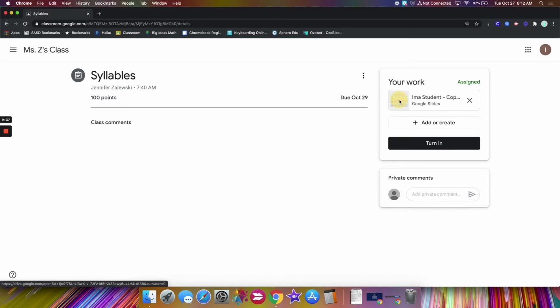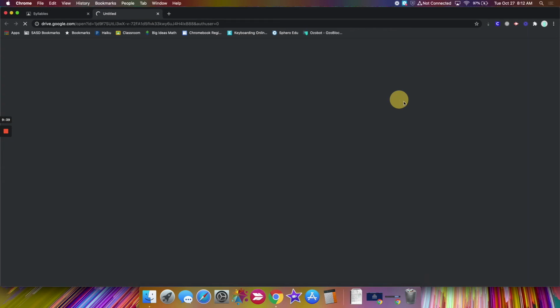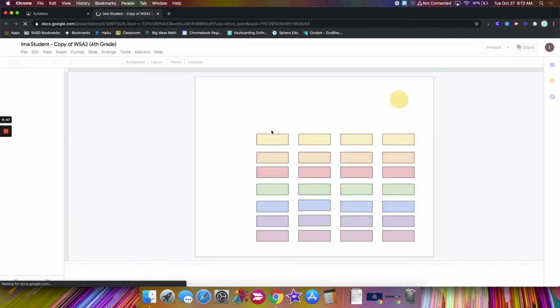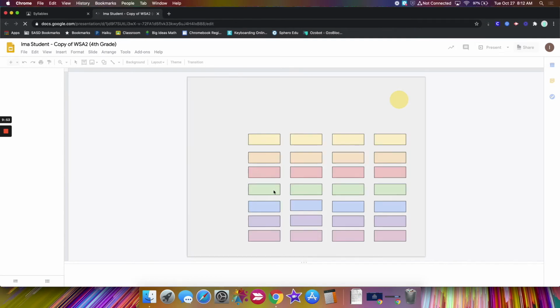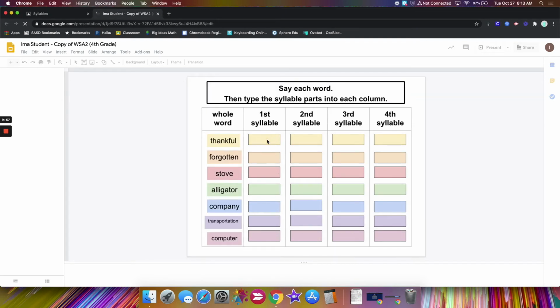All they need to do is click that file, and then it's going to open up the Google Doc, slide, could even be a Jamboard file, whatever the teacher has attached. And then they can go ahead and start working on it in that Google file.